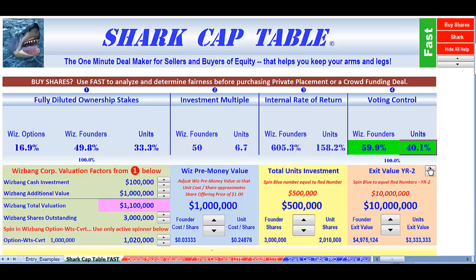Now let's do one more thing. Let's see what would happen on the worst case. It takes year 4 to sell this thing, and we only get, going the wrong direction, we only get 6 million. Well, let's see what we got now. We got a 4 multiple, 41% internal rate of return. We still have the same voting. Hey, what do we learn here, folks? The whole point is these guys that call you on the telephone or send you some deal in the mail have way overpriced. In fact, they've taken all the potential juice because they start with a pre-money value that's way out of line with what it really is worth.